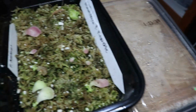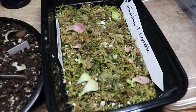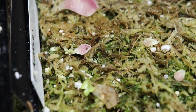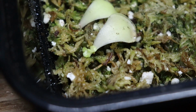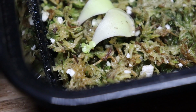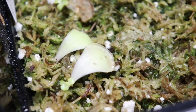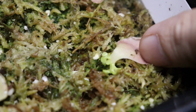this is all we came here for today, my Pinguicula leaf pullings. I did leaf pullings on them last month, on January 23rd, and today it's February 17th, and this is what they all look like. So that's my raspberry blonde. This is the Pinguicula Guatemala, and as you can see at the very end tips, where new roots and new leaves will be formed, that's where they will most likely sprout. And then you can see my P. moranensis right here. It looks like it's making a couple.